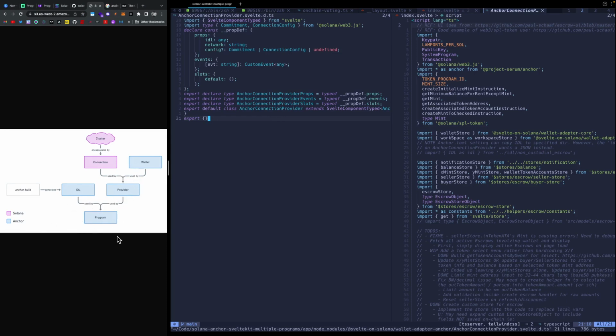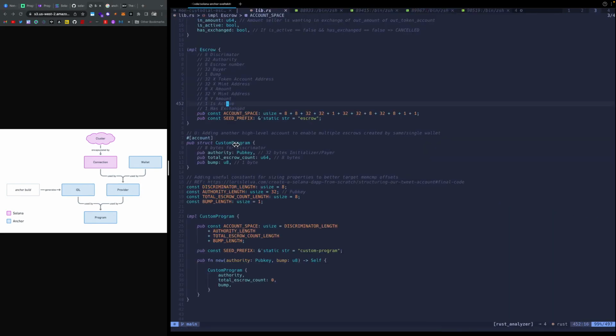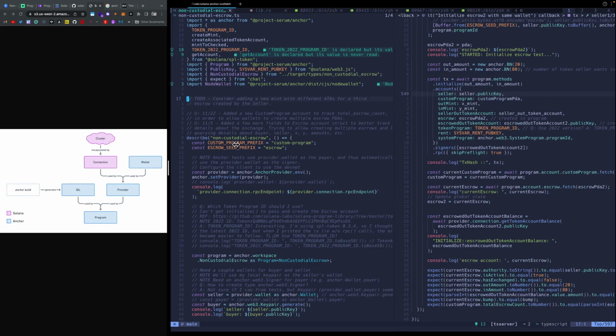I'll try to send a link to it, but it gives you a sense of what Anchor provides out of the box. I really enjoyed working with Anchor to create the tests. These tests that we're doing, this is all because Anchor provides a lot of this stuff and packages it up nicely combined with the IDL.